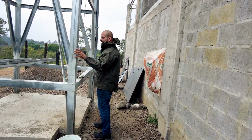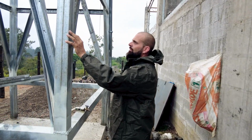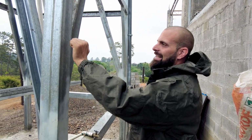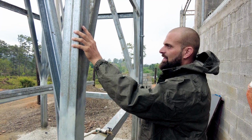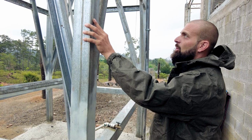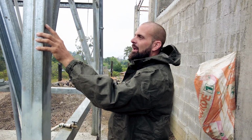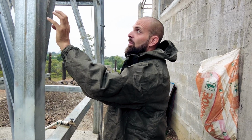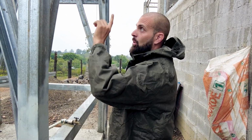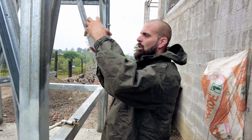We actually did a cool little detail. I used what would be considered for super heavy duty, maybe a little light, galvanized tubing. These tubes are a little lighter than maybe what you would want for a long-term permanent water tower, since there's so much weight up top. But what I did was I filled the four corner posts with concrete. So these are actually very structurally strong as long as they don't buckle.